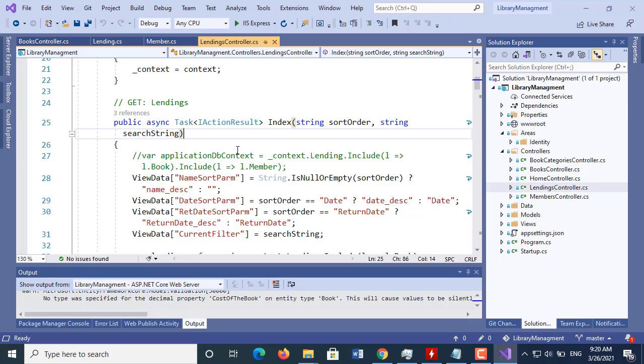REST stands for representational state transfer. This is what REST means. Then they added "ful" to represent the APIs which are created this way.